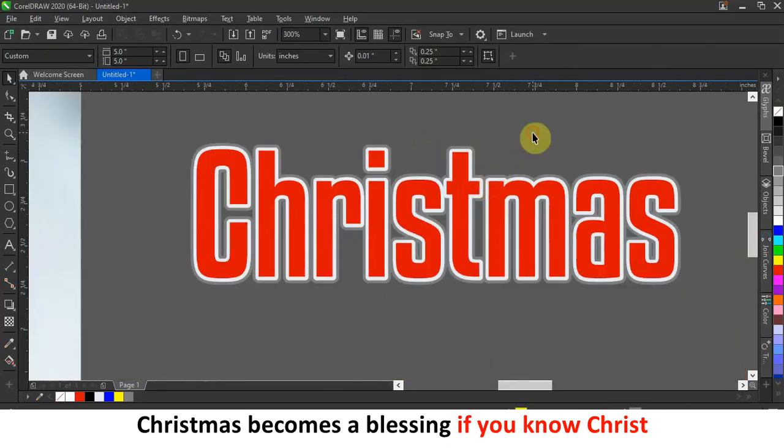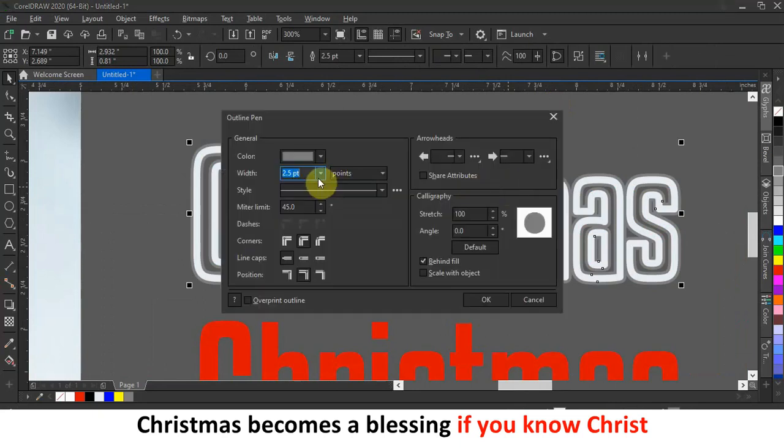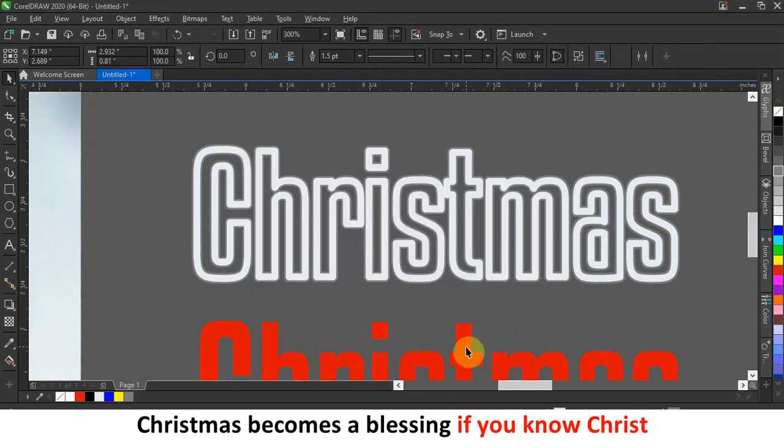If you like, you can just bring this out. Select this one here, press F12, and take this one to say 1.5, and then press enter. Then select this one again, hold shift, select this one again, then press C and E on the keyboard.